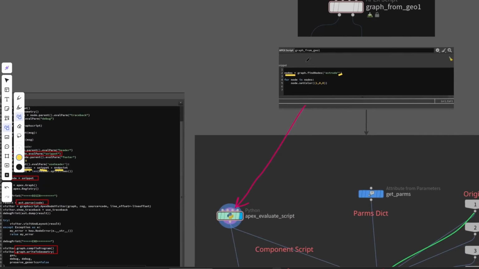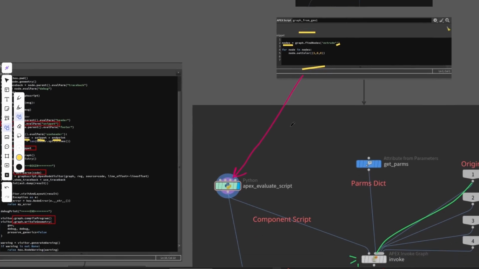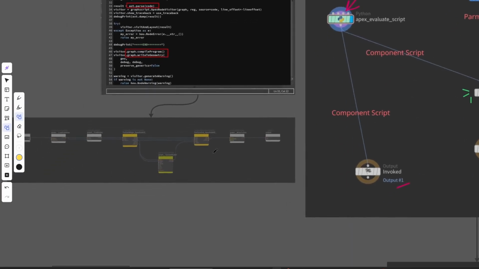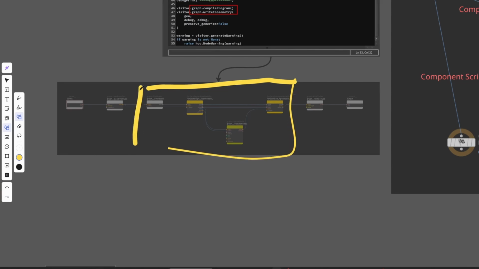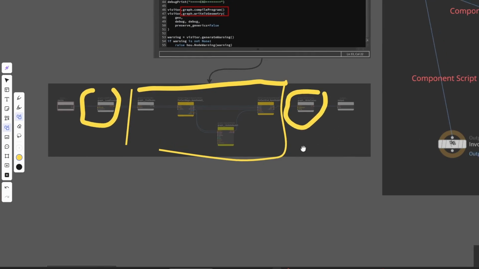And the load from geometry and write to geometry, that is before and after, is called a header and a footer. That's just a setting in the Apex script. I will show it later. So that is added automatically, so you don't have to write that every time. So the code I've written specifically is inside of here. That makes sense. This is the header, this is the footer.